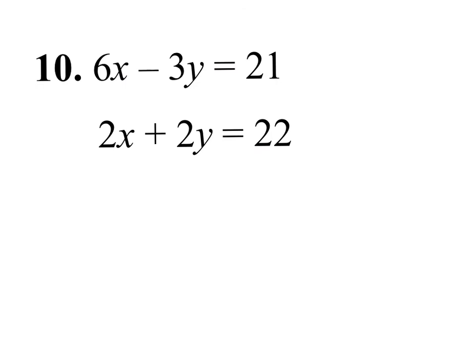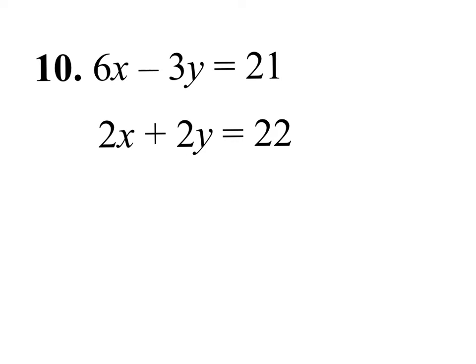So on number 10, we want either x's or y's to cancel. And in order for the items to cancel, you have to have the exact opposite value. So if this is a -3y, it'd be good if this could be a +3y, but I can't change 2 to become +3 unless I multiply it by a fraction, and we're not going to do that. So if I wanted to cancel out y's, I would have to change this to become a 6 or -6, and this to become the opposite of that 6.